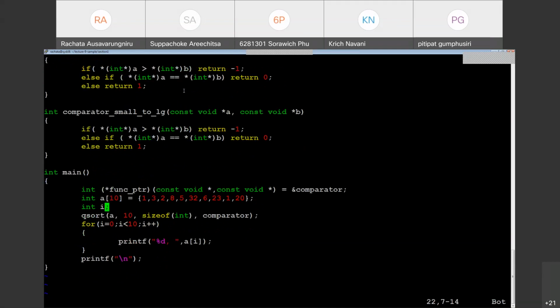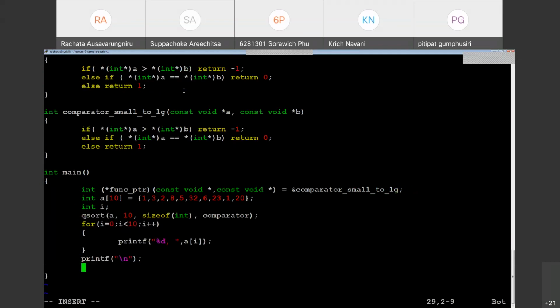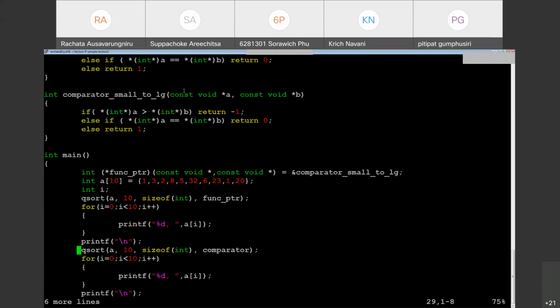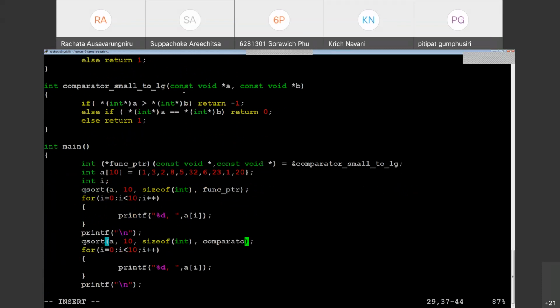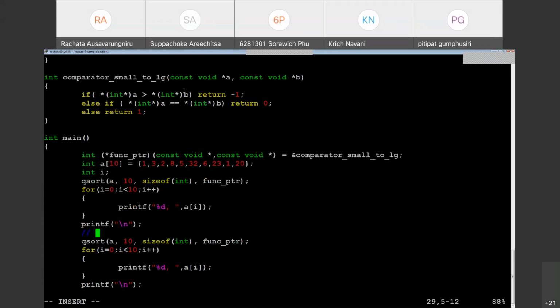If we want to sort the array twice, small to large, I sort it once and print it from small to large, and then I do it again. But now I want to do it from large to small.